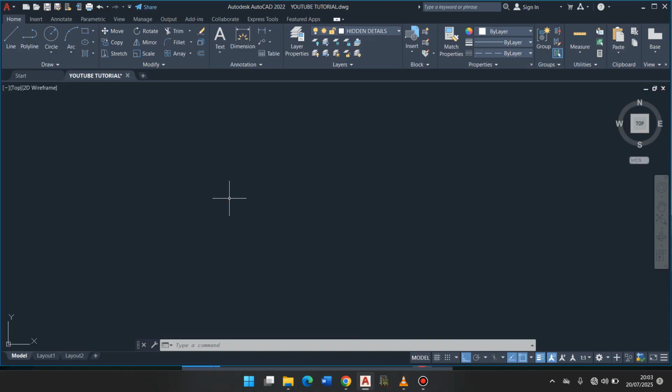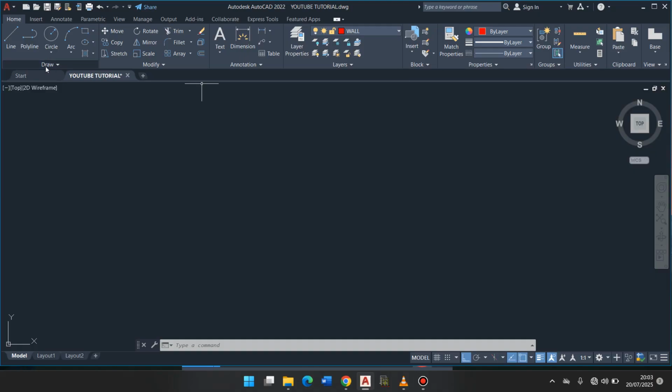The first thing you need to do after setting up your drawing space, selecting your units and setting your layers, is to come to this layer properties here and choose the specific layer you want to use. For now, we want to draw our wall, so click on wall. Everything you will be drawing next is classified under the wall layer properties.